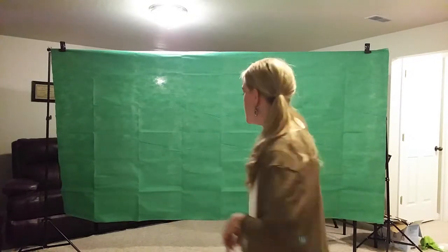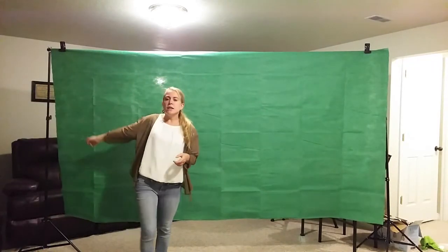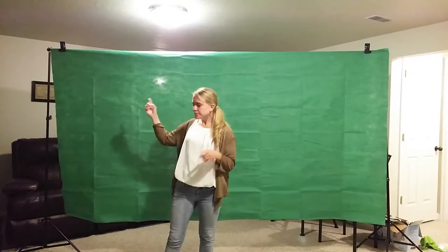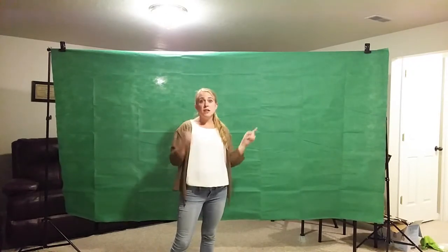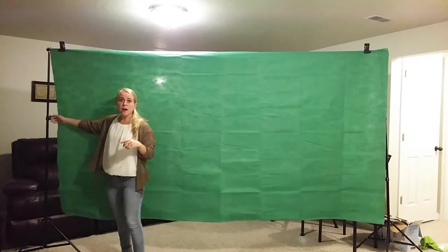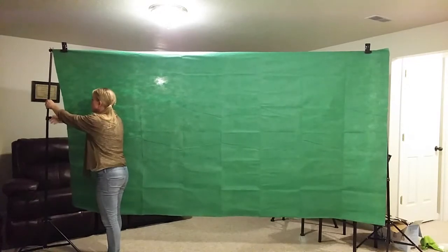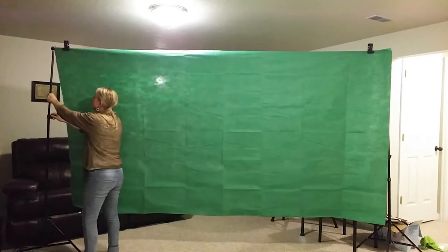I'm going to back up and give you a closer look at these poles and how big and small we can make this. This is a portable photo studio solution right here. This whole setup is ten by six and a half feet, and you can definitely make it smaller. The poles come in separate sections, so you can leave a section out to make it more narrow. You've got adjusting knobs so that you can adjust the size — you have two of those — so it'll come down like so.